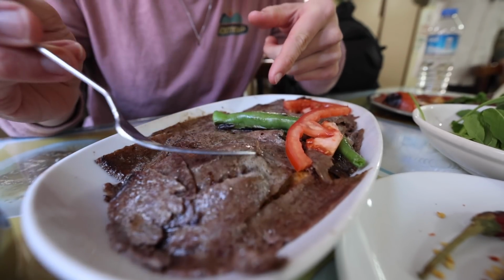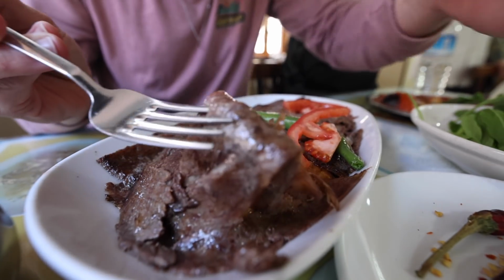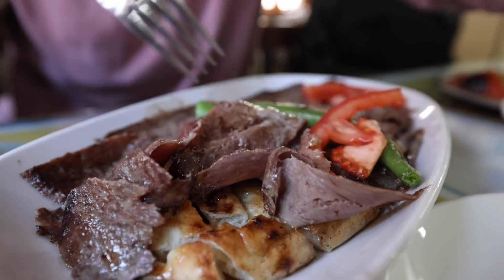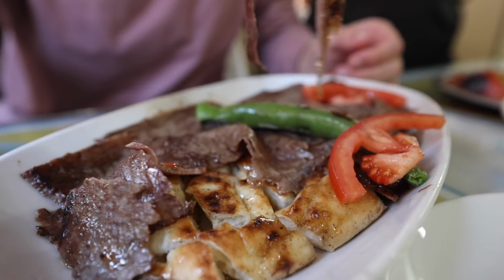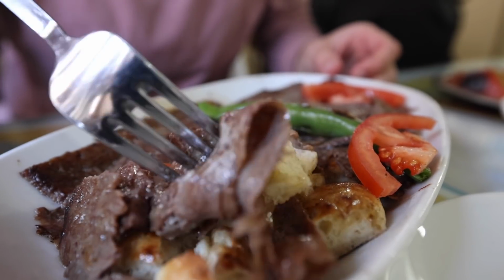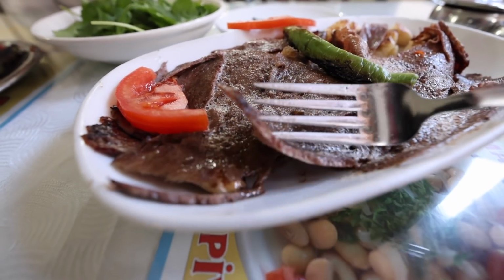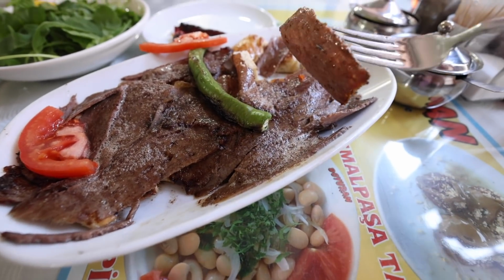Look at this. You see that brown butter sitting on top of this. Oh, I got the pita under there as well. I think the fact that they added brown butter, that should be illegal. You know it's going to be good when you meet the owner because you see his passion, you feel his energy and his enthusiasm for this food.